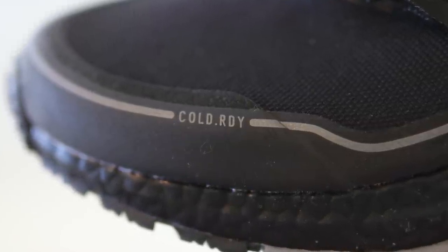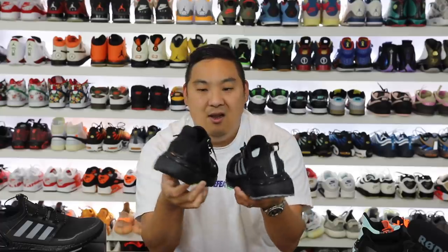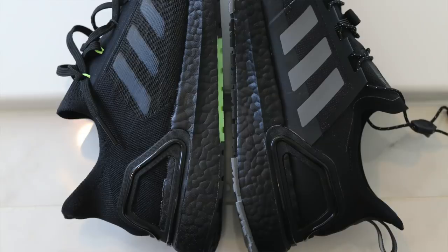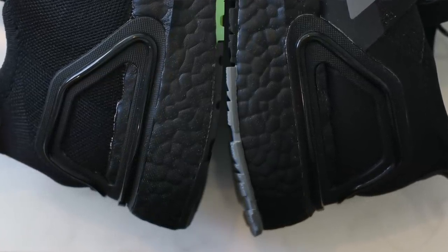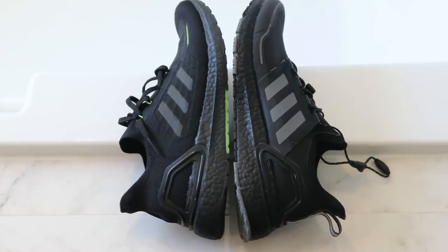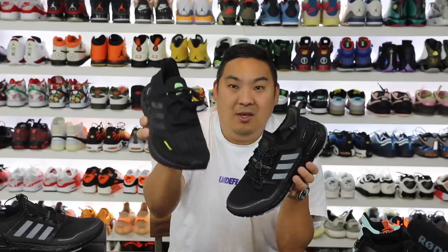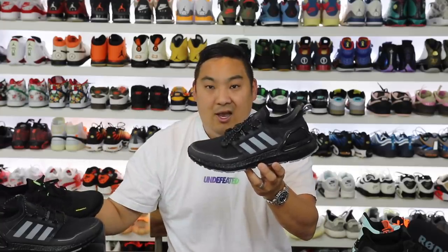Drop a comment and let me know what you guys think — is this something you're feeling? It is a little heavier at about 11 or 12 ounces, so if you want a really light shoe this is probably not the best option. Comparing the Summer Ready versus the Winter Ready side by side, it's fun to see the differences. The Summer Ready is noticeably lighter with a lighter see-through material, while the Winter Ready has a heavier water repellent upper and a lot more traction. The midsole and heel counter are pretty much identical. Everything else is basically a ground-up rebuild.